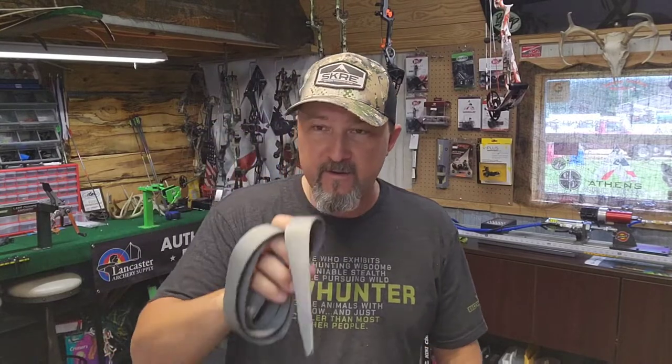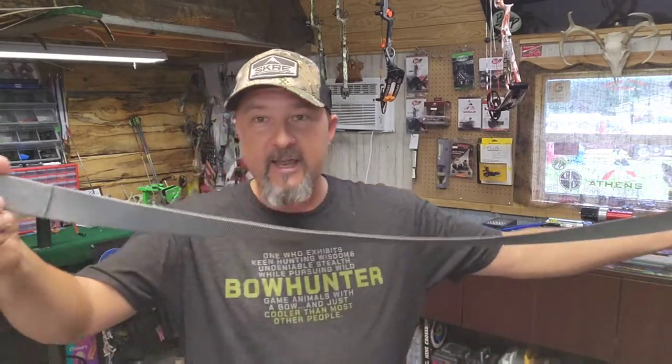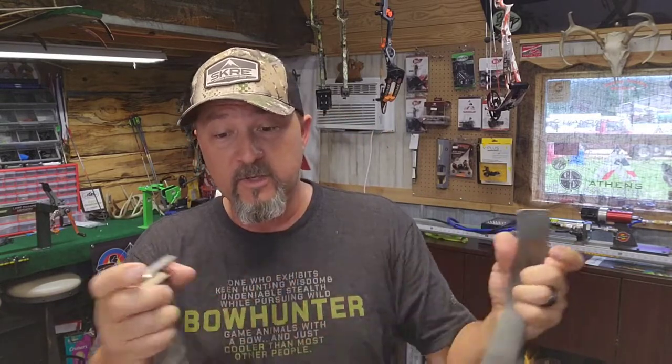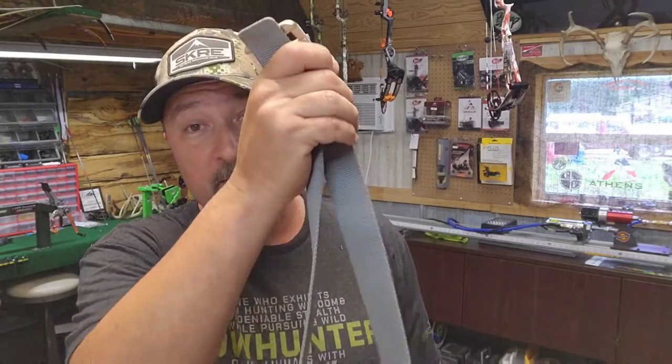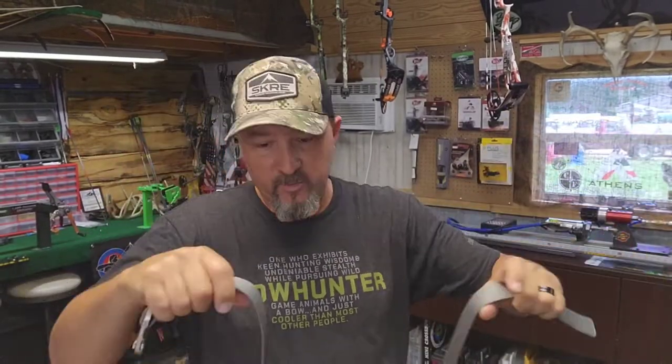They also have a belt called the Timber Hitch belt. It's not a necessary piece of gear but I liked the idea of it. Unlike leather belts with fixed holes, you can cinch this up to exactly where you need it. It's good quality nylon - you could use it as a tourniquet in a worst case scenario or as a packing strap. It's a little stiff but not so stiff it's uncomfortable through belt loops. I use it all the time.